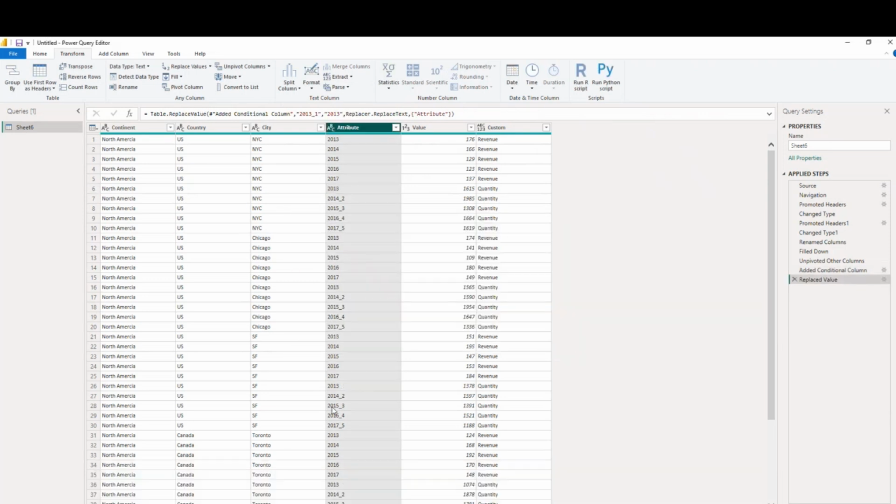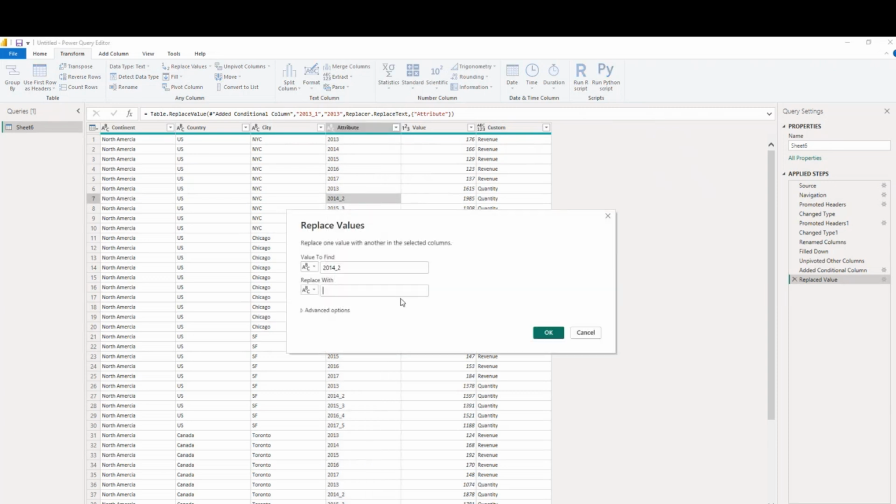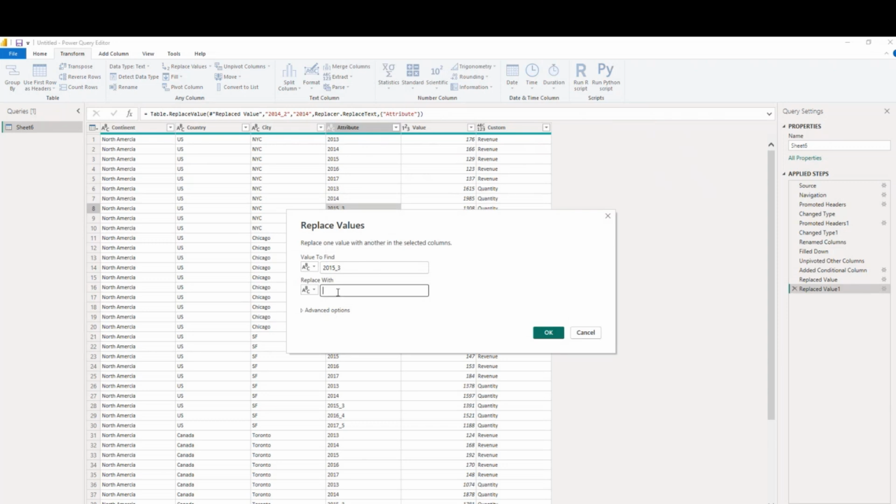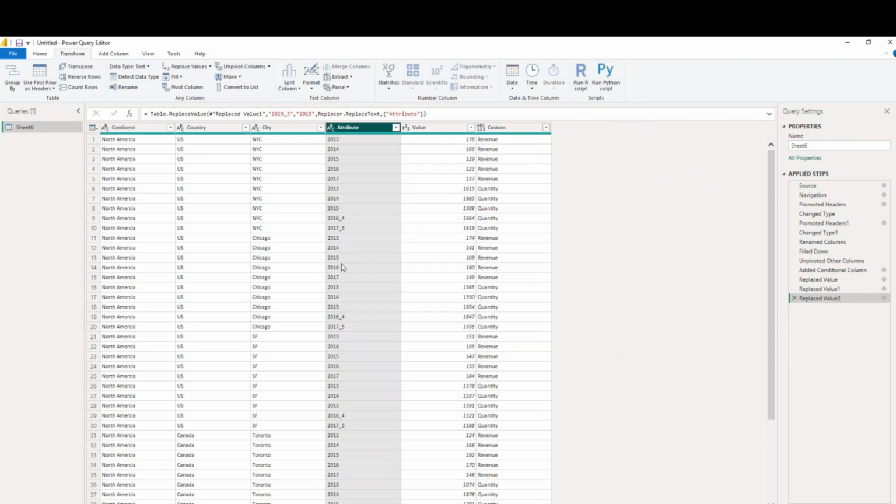It will change all of the 2003 ones into this. Then I do it again with 2004. You can see it's making the change. It's going to take a bit longer, but most of the time, in the cases I come across, I need this solution.